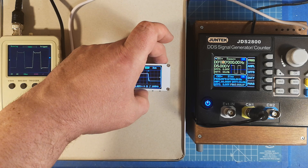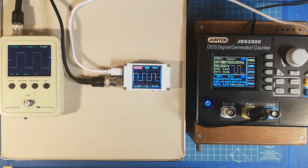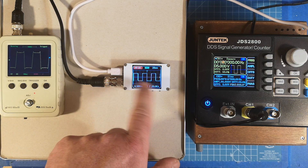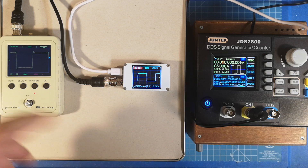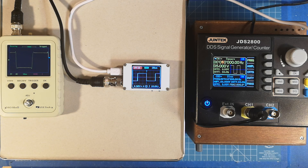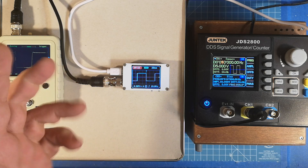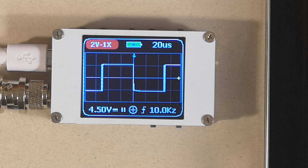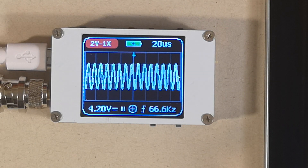Going back to something both handle well: at 100 kHz both are good, and at around 20 kHz you can clearly see it's a square wave on both. I change the time base to 20 microseconds — not bad. There are some spikes I could partially compensate with the trimmers inside, but I won't mess with it now. At 10 kHz it's very nice. Zooming in a bit to show the sine wave on it — going back to 100 kHz.